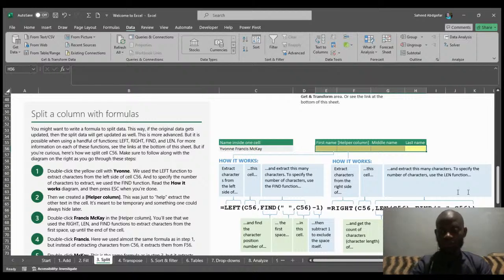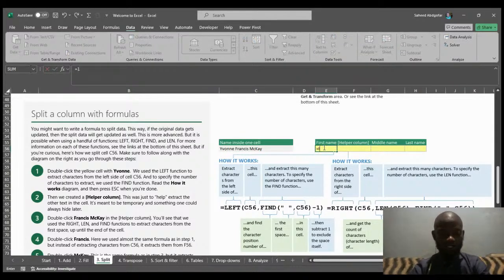Get note of those three things. Now, this text is what we actually want to split as first name, middle name, and last name. So here, to get the first name, we have to use the LEFT function because Bonnet is at the leftmost area. Now, don't forget, because you're using a formula, you must start with equals to LEFT.